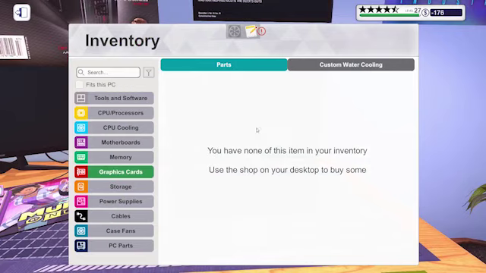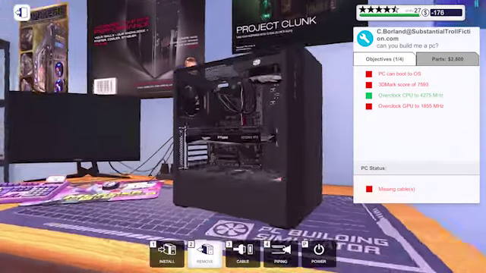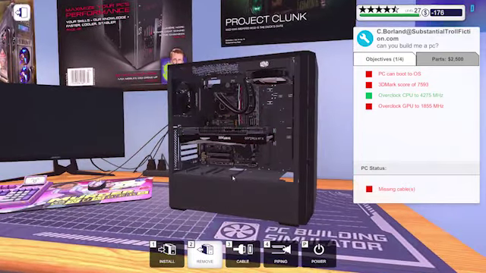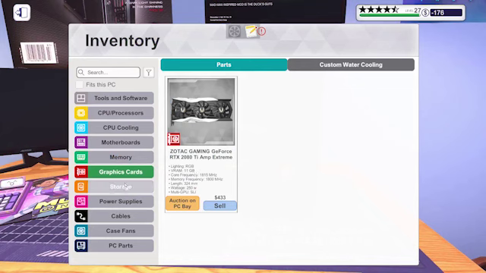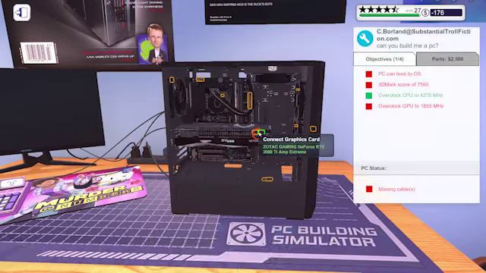What's this guy's budget at though now? 1,500 over. Yeah, we can't do both. Although that would be nice. Can't do it. I think that's everything. I just need to hook up cables now.